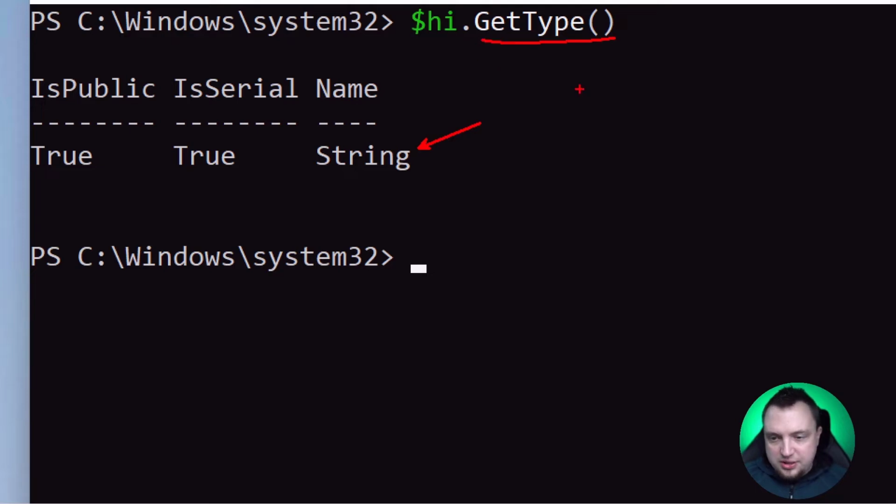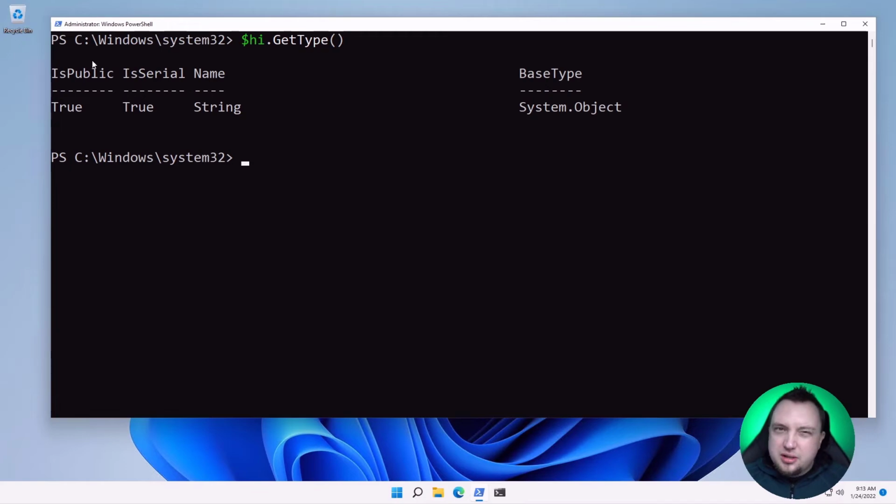Now, I don't expect anybody to know what this is or to understand what this is. We'll talk more about this later on, what methods are and how we can find out what methods exist on an object. Just know that right now, if you want to get the type of an object, you can run .GetType() with parentheses, and PowerShell will be more than happy to cough up an explanation of what the object is. Let's look at a few other object types though real quick here, just to understand some of the cool things that we have available to us in PowerShell.